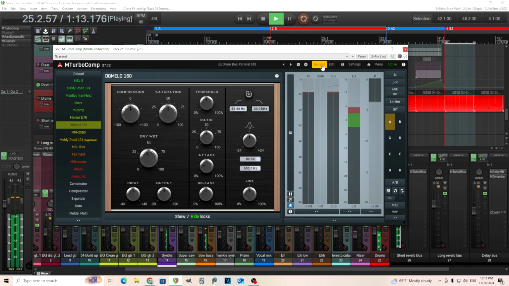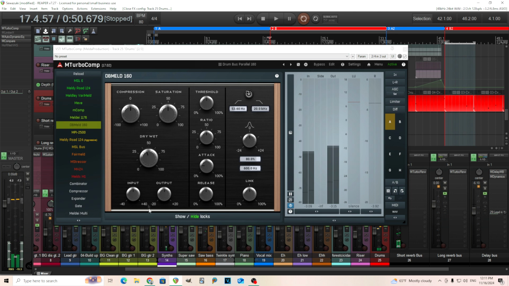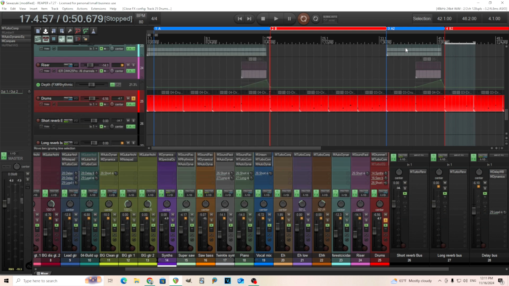This one I just mix in the wet dry, so this isn't 100% wet. I tried to get something really squashed, and then I brought up the wet signal to about, was it 42%? That's what sounded good to me, and that gave me the punch that I wanted out of this. So there we go. Hopefully that answered everything about your drums.